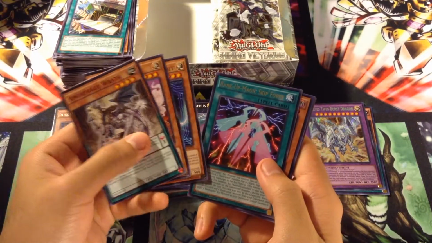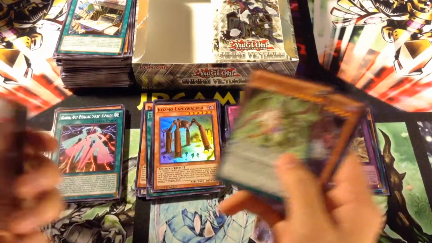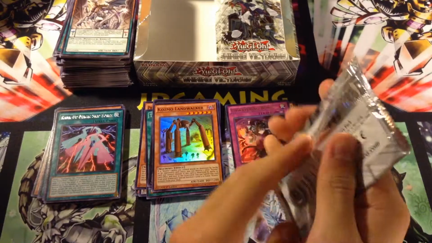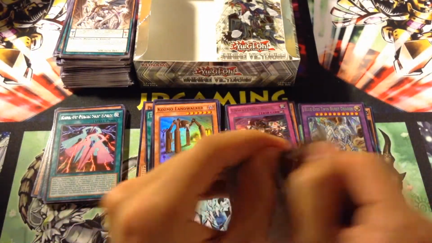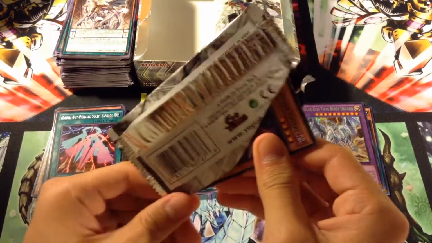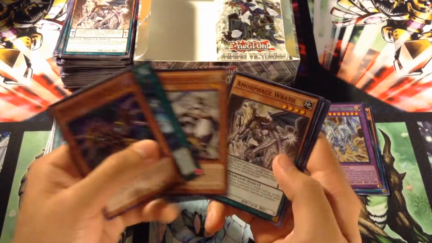Next up, we have Rank Up Magic Skip Force and Cosmo Landwalker. So it's like the... I'm sorry, I'm not a huge Star Wars aficionado, but it's like those big white four-legged machine things that you see all the time.